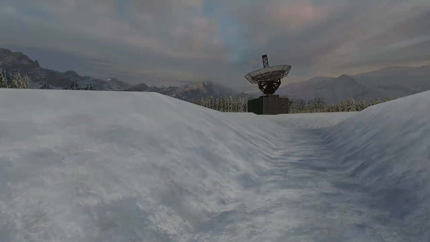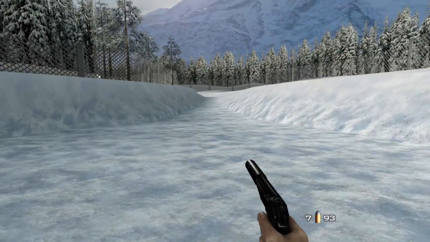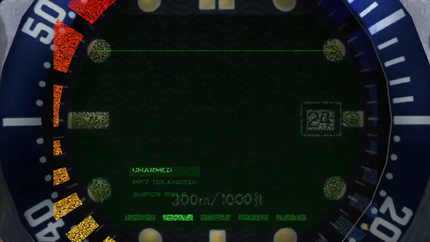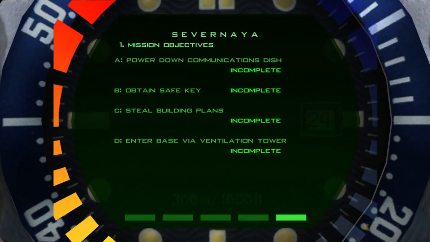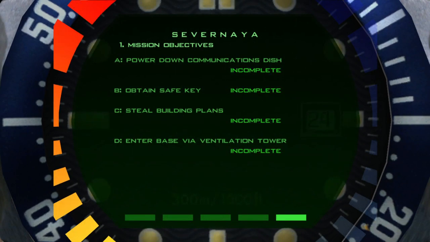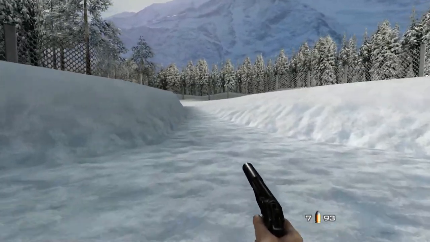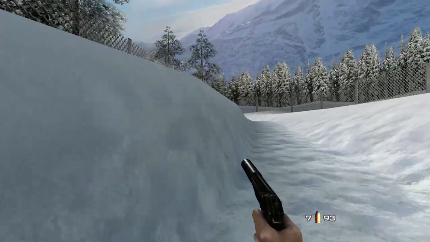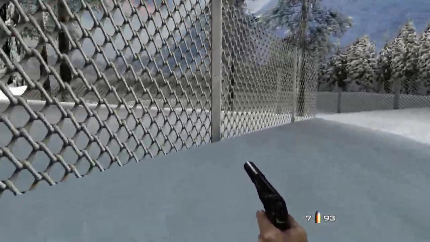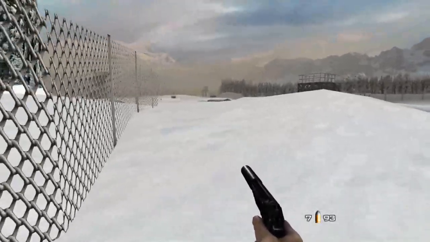Oh, am I still on 00 Agent? I think I am. Yeah, let me check my objectives for a minute here. Also, the music in this game is so good. Where are my objectives? There it is. Power down. Obtain safe key. Steal building plans. Ventilation tower. Okay, cool. I was, habitually, I thought escape was to get out of the menu, but no, this is an emulator. But yeah, with the mouse and keyboard, this game is really good.